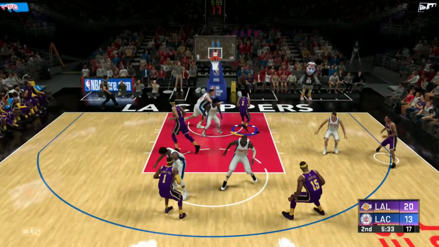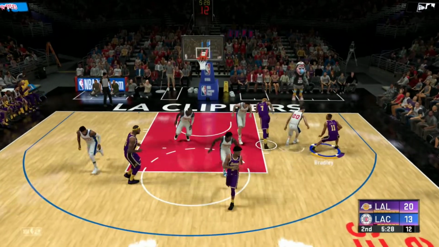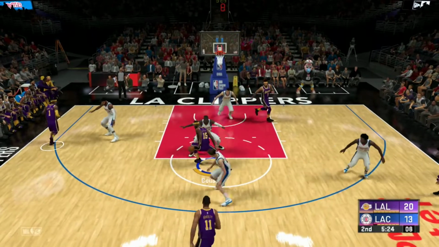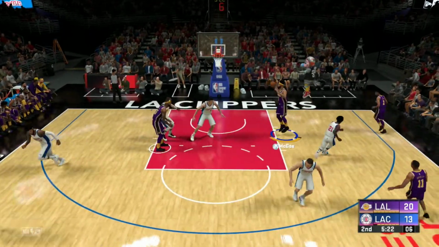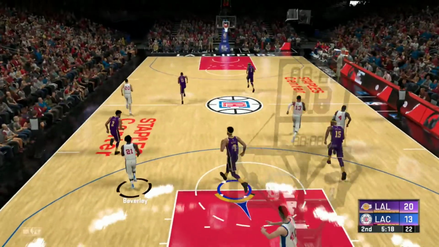the 3. The feed now to Cook. High post Cousins. Outside Bradley. Back to Cousins. And they double up Cousins. 6 on the shot clock. McGee. And it's the Clippers with the rebound.